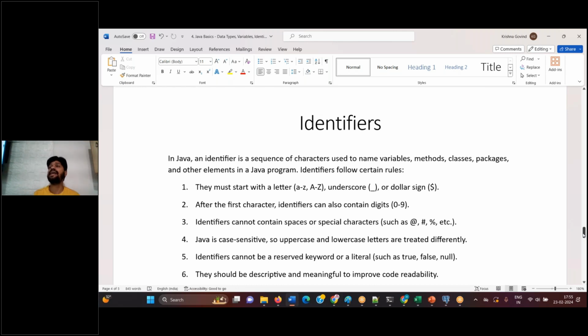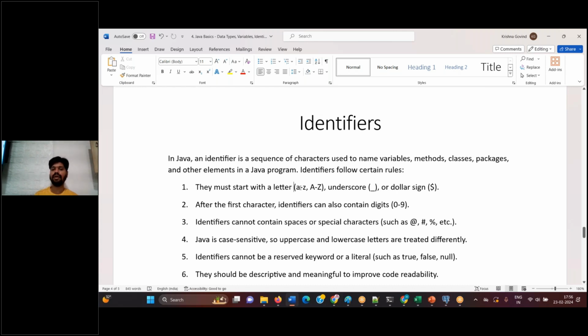That's called an identifier. See, you all are students, right? How would I identify all of you? By names or maybe by your IDs. That is called an identifier. Uniquely, if I want to identify, ID only. There's no other way. ID is a shortcut of identifier. Identifiers are the names of variables, classes, and methods. Any component you are creating, for that you give a name. That is called an identifier.